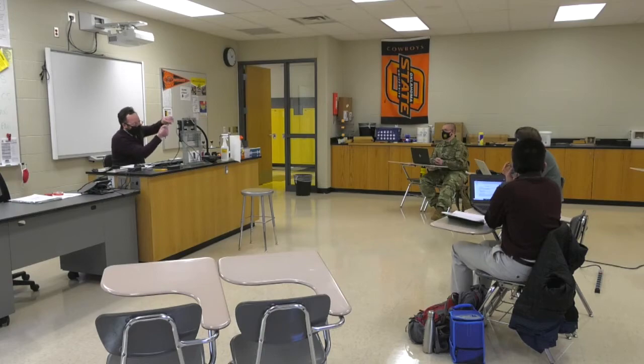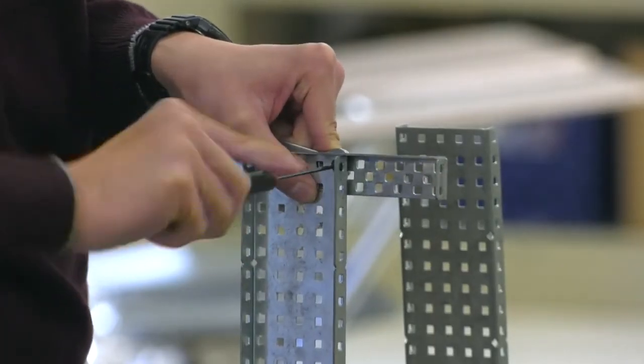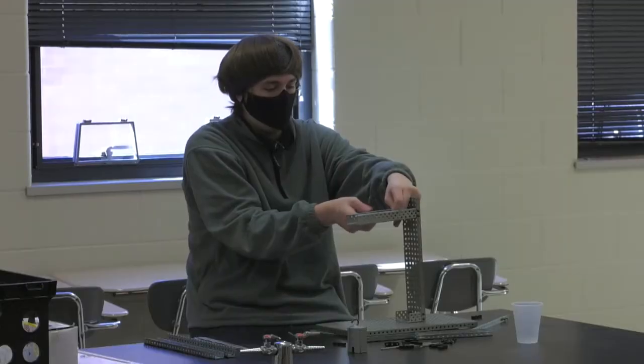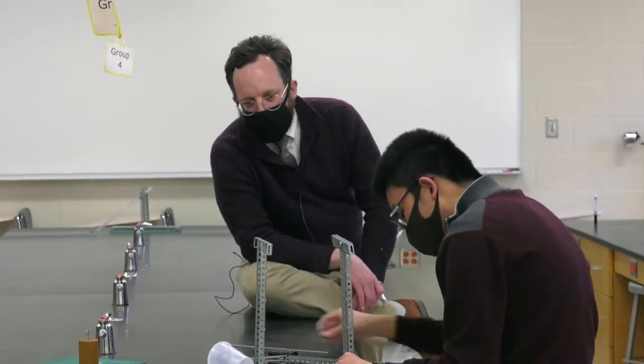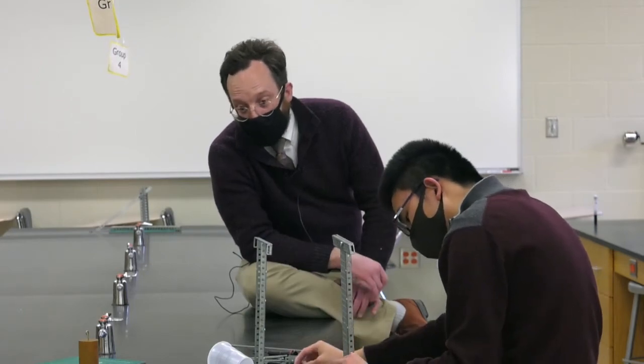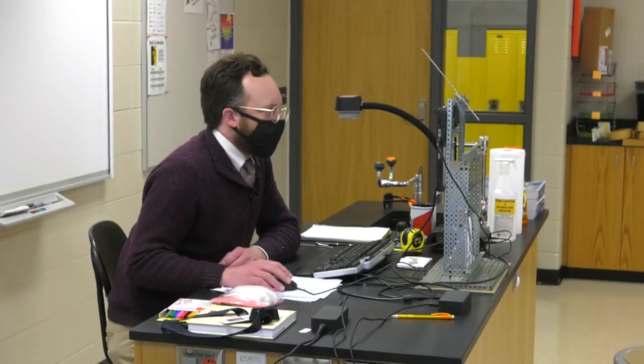I've got a class of about 20 students. I have four of them here and the other 16 are online. Here they're working with the VEX equipment - this is something that in a normal year we use almost every day in this class. It's all sorts of building supplies just for engineering students. The other students are building levers out of stuff they find in their house - wooden serving spoons, and I just talked to a student who had a whole contraption with clips and coasters and textbooks.